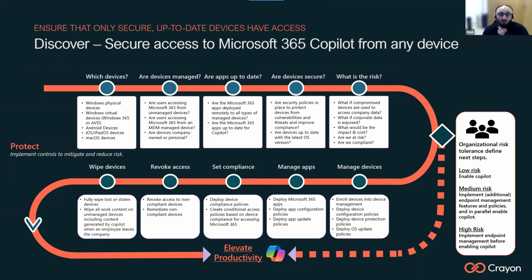Cool. Now we talk about securing access to M365 Copilot from any device. So devices is important to be also in the same level of security as the users. So you need to know the device that accesses or stores company data. This involves getting a complete picture of all endpoints within your M365, or within your customer's M365 tenant.